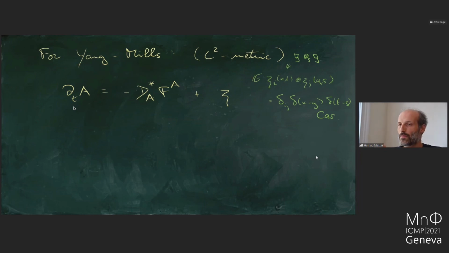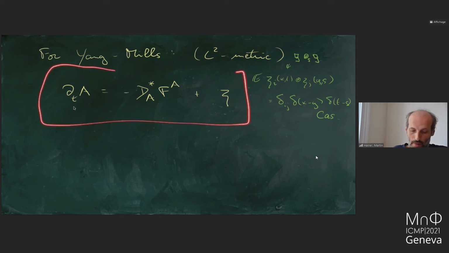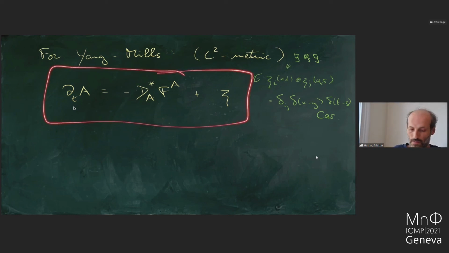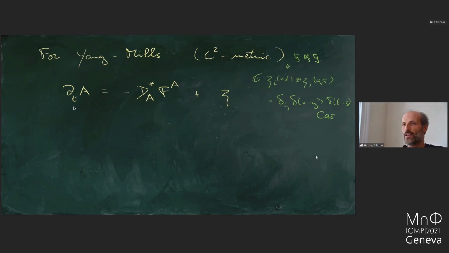And so what we're going to see tomorrow is how far can you actually push this idea, right? So now the idea is to somehow give a meaning to this equation. And ideally, you would want to first define some kind of flow or some kind of solution theory for that equation. You need to find a decent state space. You need to figure out what you actually mean by a solution to that equation. And then you would want to know, does it have an invariant measure? Is the invariant measure unique? And if you can do that, then that would allow you to actually define the Yang-Mills measure. So then a bonus question would be even to relate that to the construction of Sengupta and company.